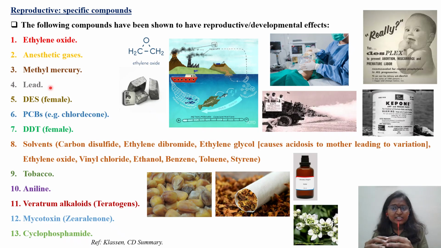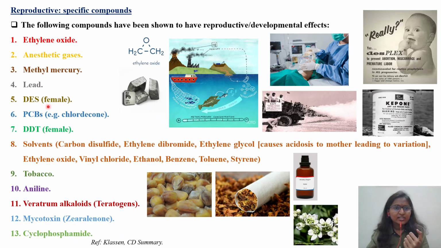Lead. Out of the metals, one question you might get is: which of the following metals causes reproductive or developmental toxicity? In that, one option you might have is lead. Other metals might also be there which are causing it. So read those metals. We have 100 plus elements in the periodic table; try to categorize which are the metals and what type of toxicity they cause, because you have a separate chapter on metal toxicity in Casarett. You also have a separate ICH Q3D guideline only on metal impurities. So lead is very frequently found. How lead causes toxicity, and how it affects the development of the child's brain, that also you see.